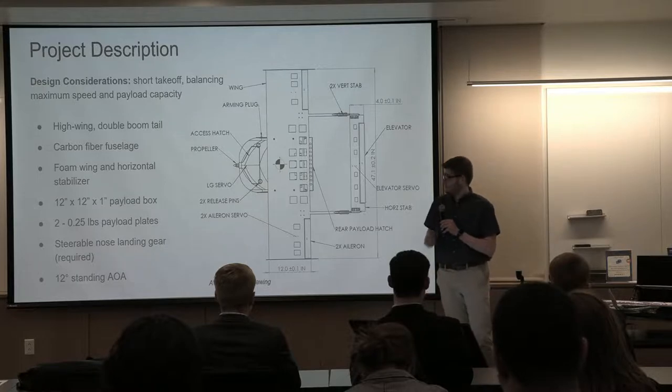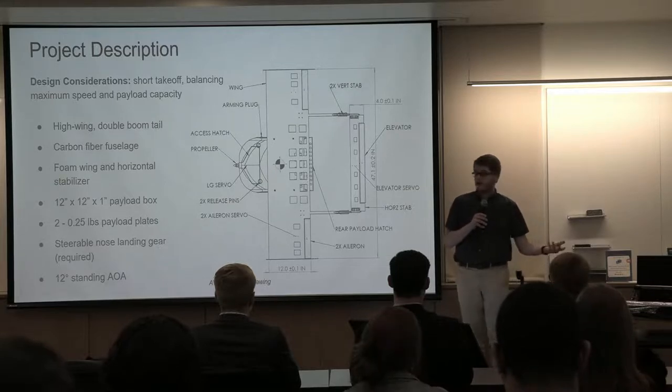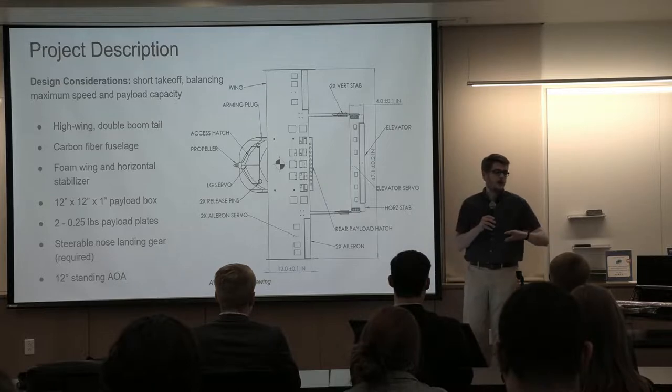And then you can see in the front, there's an access hatch to access all the electrical components, and in the back to access the payload box. And the materials it's made of are a foam wing, a foam horizontal stabilizer, some 3D printed parts, and then a carbon fiber fuselage that we made.